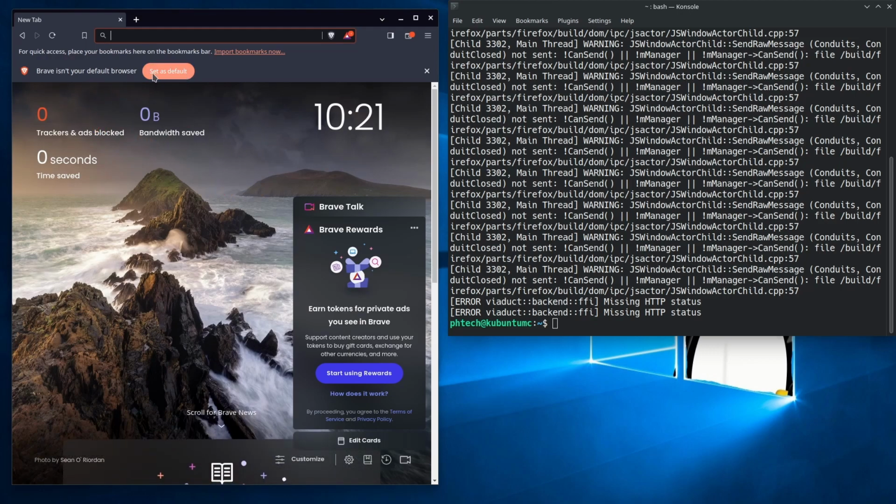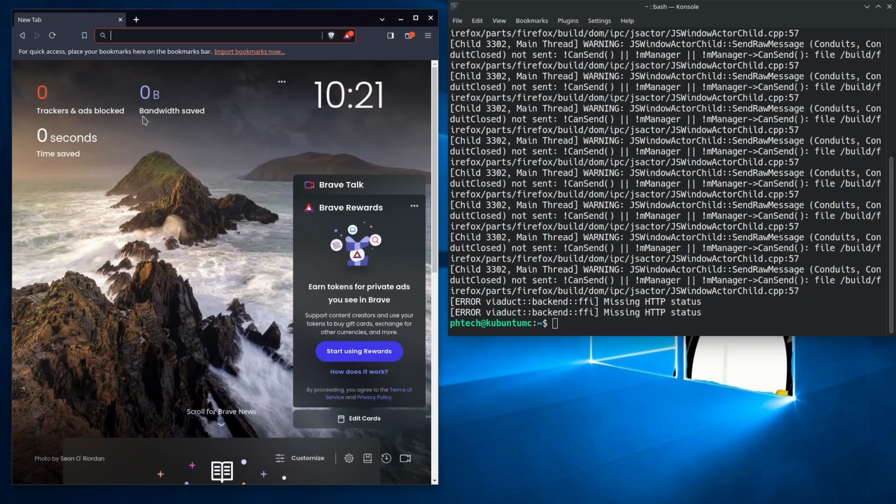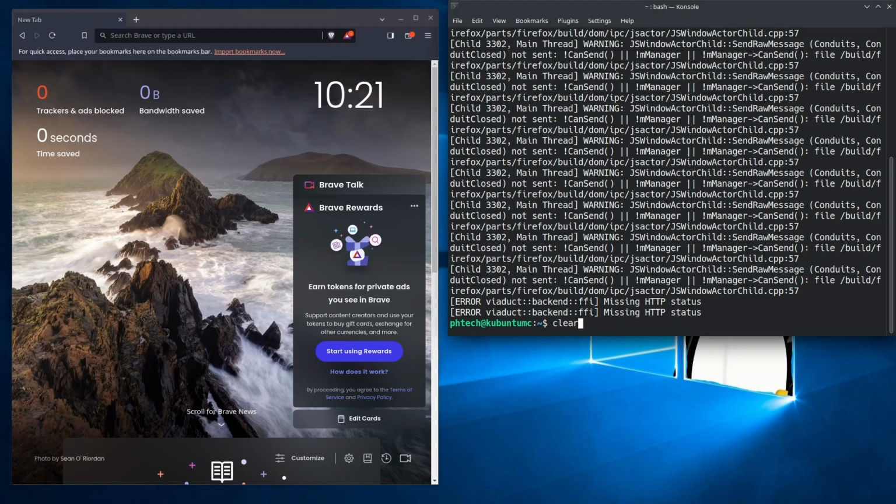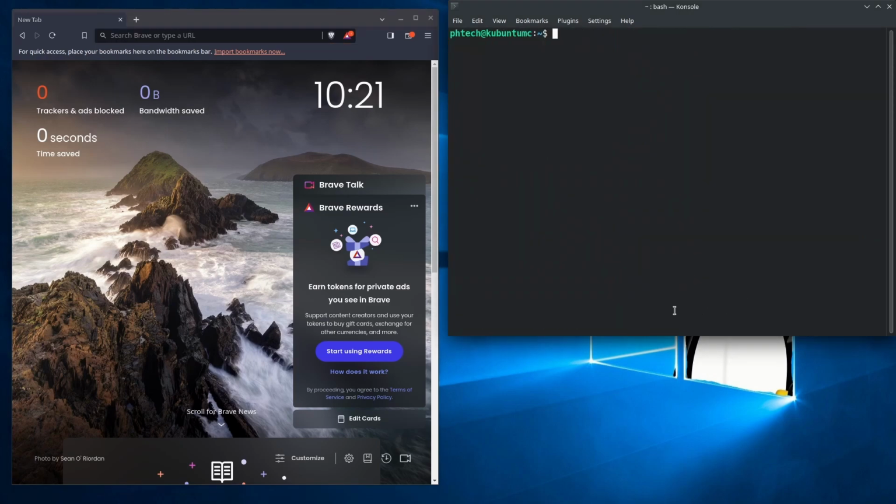So I don't remember how to set it as default. Let's go through this together. Wow, that's pretty easy. That's one of the great things about Linux. We'll clear this out. A lot of times automation happens way better than Windows because people program things specifically to work well in Linux. And Windows has some convoluted ways of doing things in the name of security. Not that Linux is less secure, it's just that the developers of the operating systems tend to go out of their way to make things easier on developers.